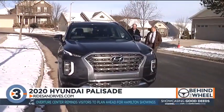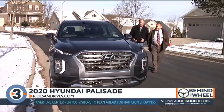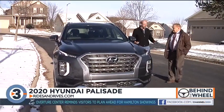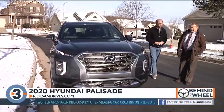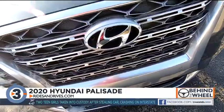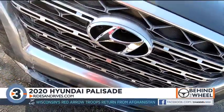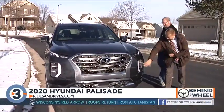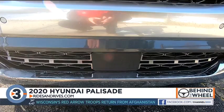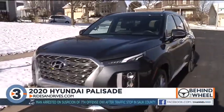Brand new. Yes, the Hyundai Palisade. This is their full-size SUV. Came out a little earlier this year to a lot of high praise by a lot of different types of journalists. It's a front end. Yeah. You know, I'm not sure what happened here, but I think the designers came up with something and someone higher up said, needs more bling. Reasonable people can disagree about things like design, but that Predator with an underbite look could be a challenge for some. Other than that, the rest of the design of the Palisade is pretty straightforward.